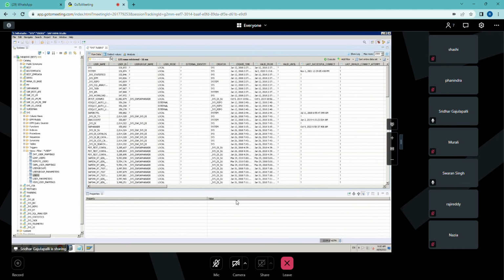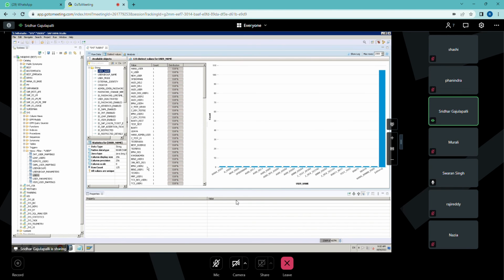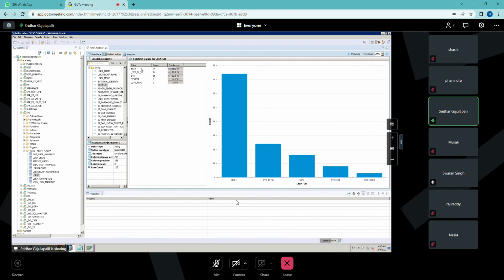Second tab, distinct values. Distinct means what? Suppose I want to see only username, it will pull out usernames. And then I want to see creator name. See this one, creator. Best created 74. This is again tabular format only, but only a single particular field you are selecting.